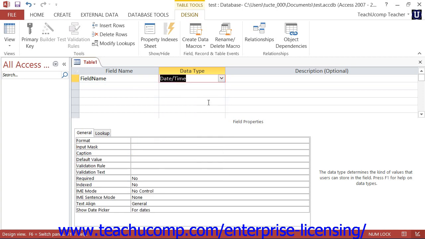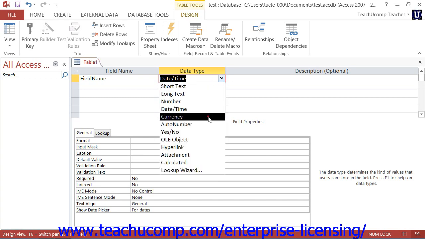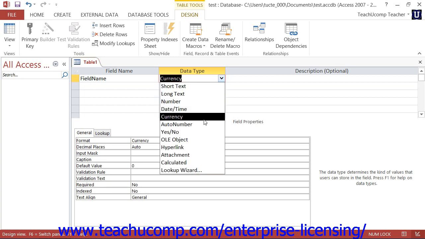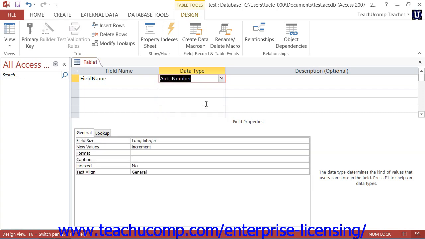Datetime fields contain a date or time code. These are useful for date-time calculations. Currency is similar to the number data type in its function, but it's formatted as currency. Therefore, it uses fixed point calculation, which is faster than the floating point calculation used by number fields. AutoNumber assigns a unique numeric ID to all records entered into the table. This is useful as a primary key field.